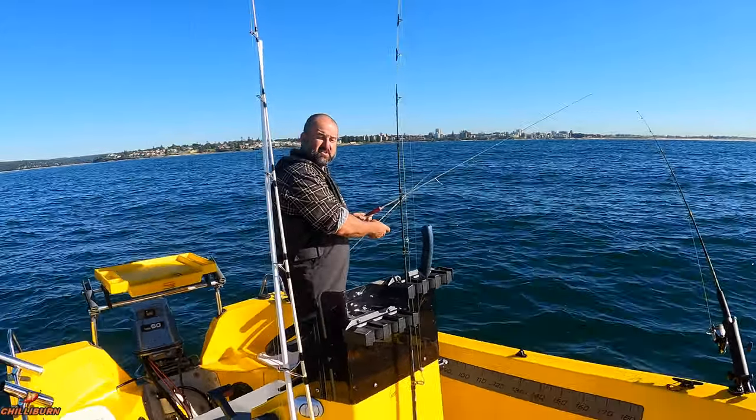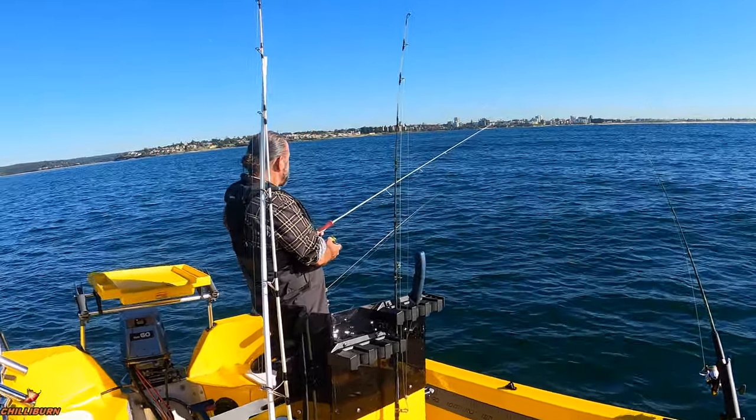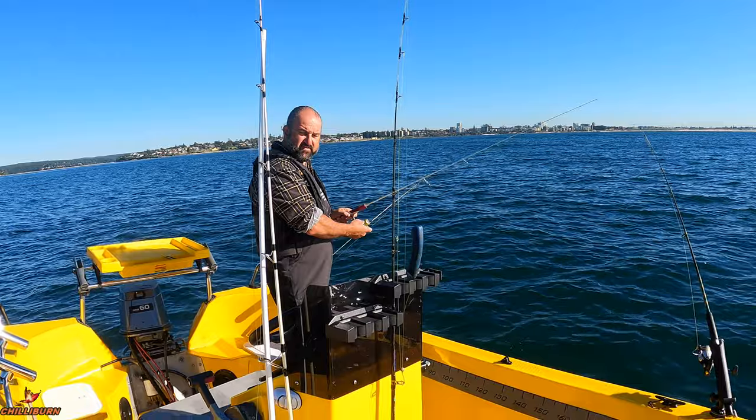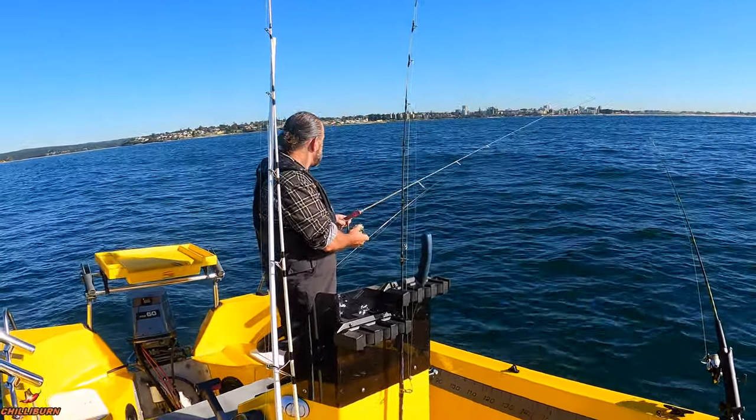It actually moves off my little patch, so I'll have to redo a drift. Like I said, it was the first drift, so now I know which way we're drifting. I'll be able to position the boat a little bit better.